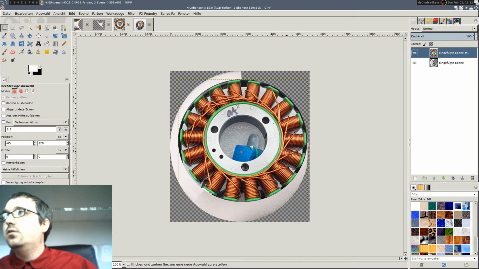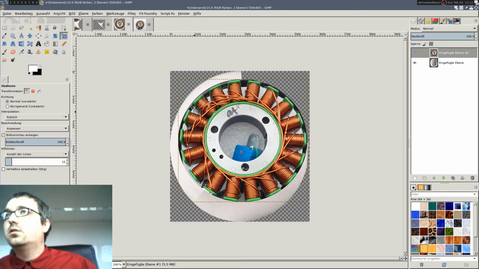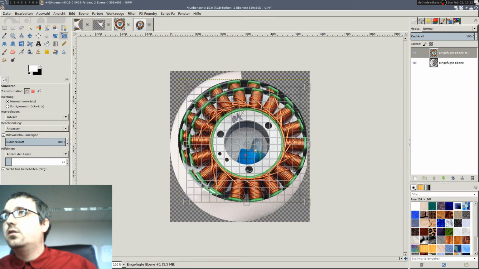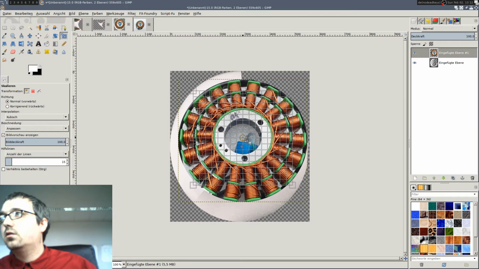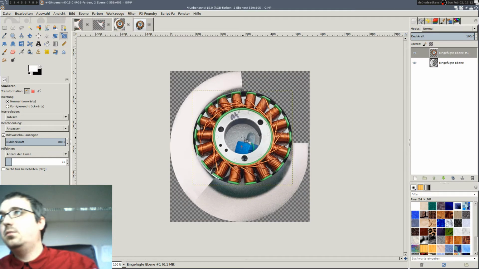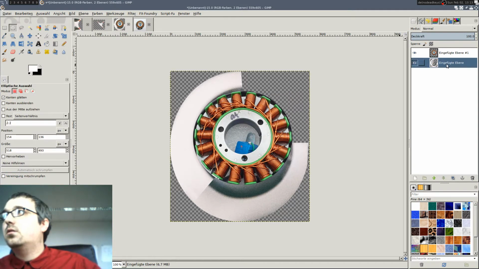Make it a new layer. Center it a little bit. Okay. And now back to this layer. Draw the circle again.